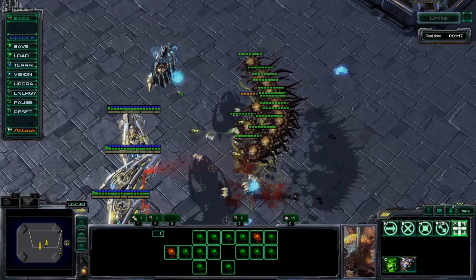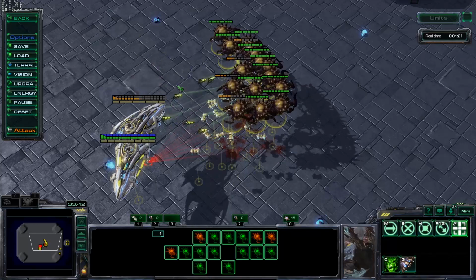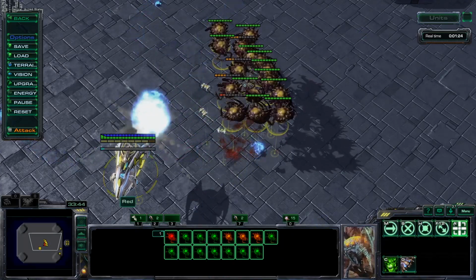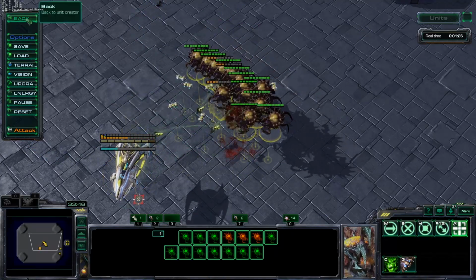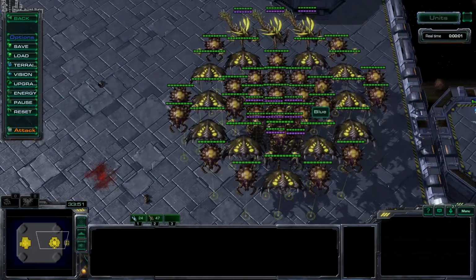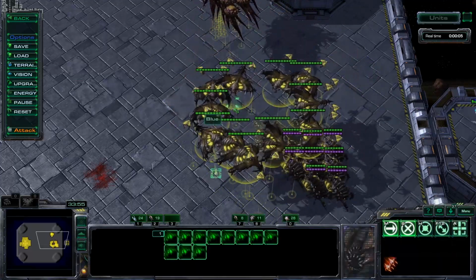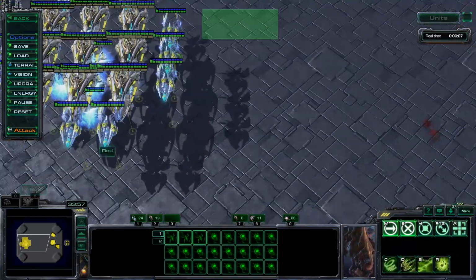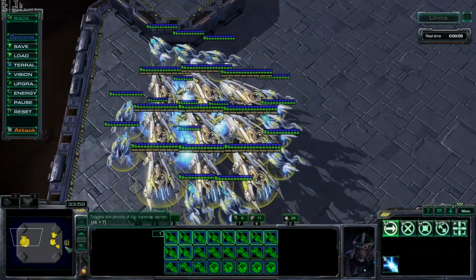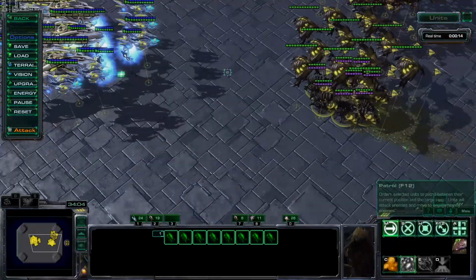The only thing you have to make sure of is that your control groups are set up properly so you can switch easily. You don't have to like select these units with control click or something, because that's not gonna work. So before the fight you have to really make sure you have these all set up properly, and then during the fight you have to know when to switch your priority. And the way this works is you want to switch the priority once you kind of run out of fungal, almost.